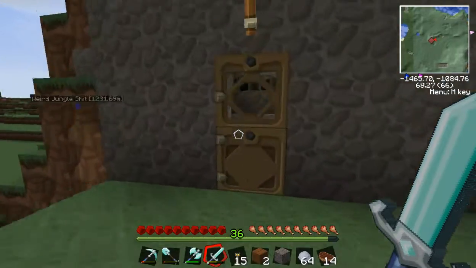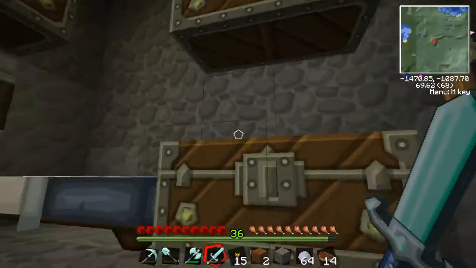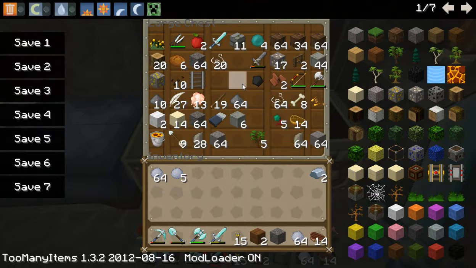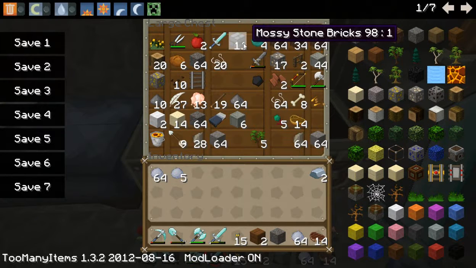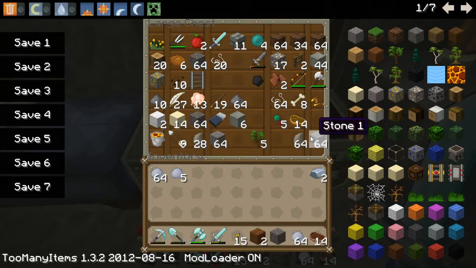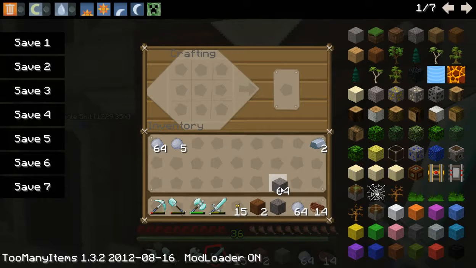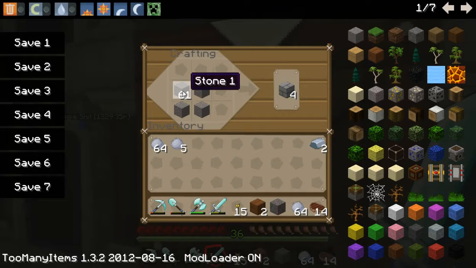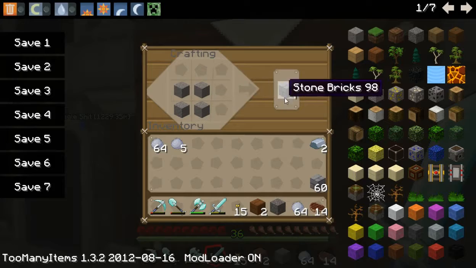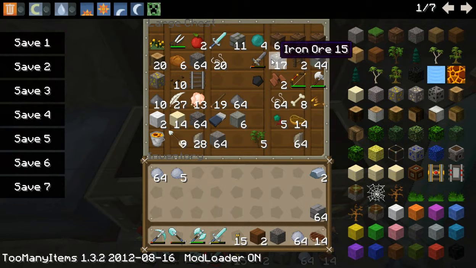Alright, so let's head in here and see what kind of materials we got. We got lots of wood, which I'm not sure I want to use anymore. Ooh, mossy stone brick. How the hell do you make stone brick? I got stone. Let's see if we can figure out how to make stone brick. Like so. Let's do that. Stone brick looks awesome. That'd be an awesome thing to have for the house.